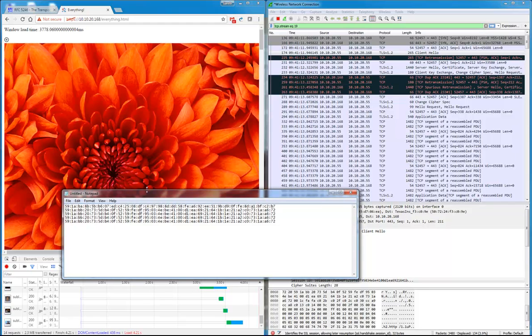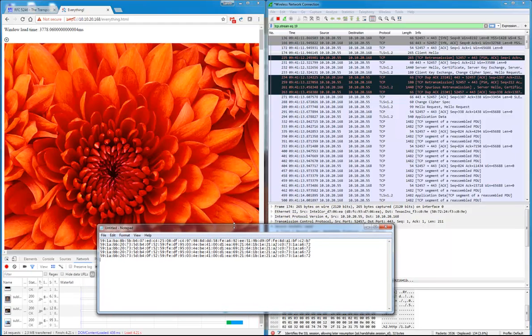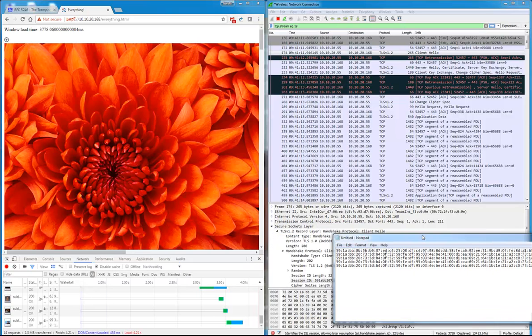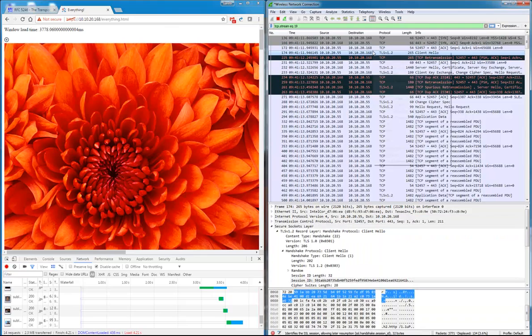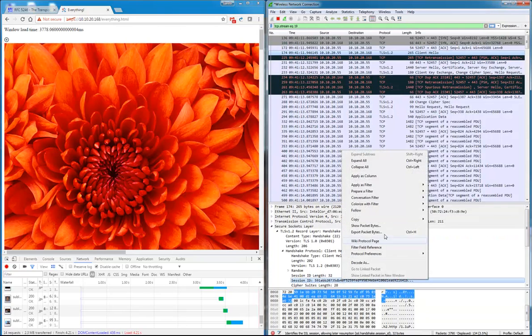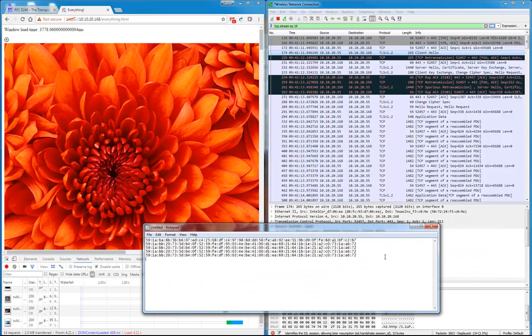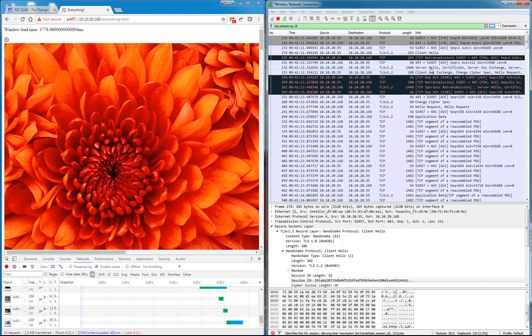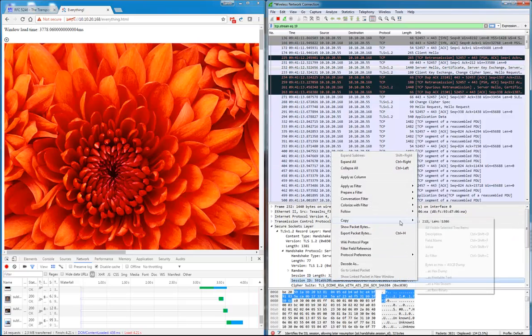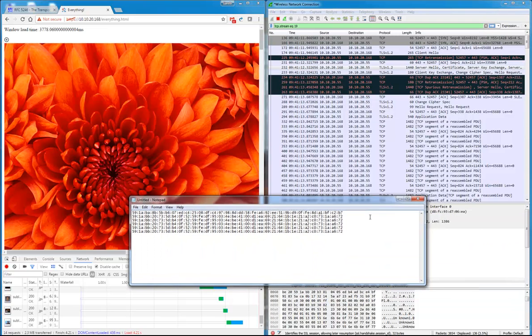I believe what's happened is that it has completely invalidated the TLS session, and then the browser tries to open a connection again, and this time it's using the same session ID. We should be able to prove this by copying the client hello here. So it's the session ID we've got: copy value, and then 72. But the server comes back with a different value. Because it's doing a full handshake here, we should see something different come back, which it does. So it's changed.